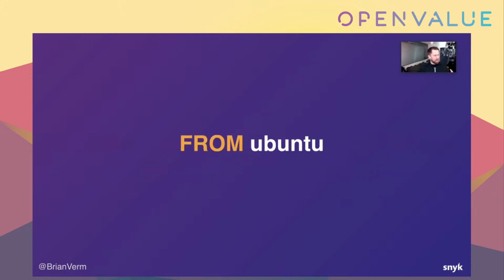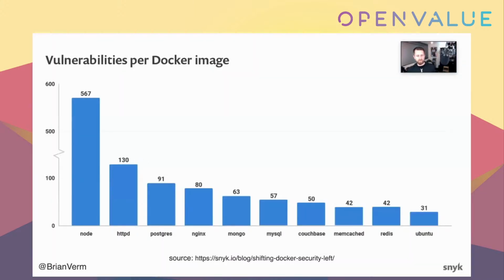For instance, from Ubuntu, this is how we start. We take an image from an operating system in most cases. And then, somewhere in 2019, I did research on Docker containers, and I downloaded the top 10 free Docker containers from Docker Hub, and we scanned them with our stuff at Snyk to see if there are vulnerabilities in it. Long story short, all 10 had vulnerabilities. And that can be from 500 something to 31.